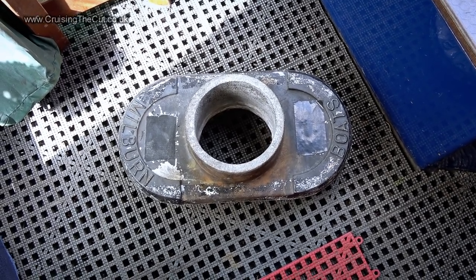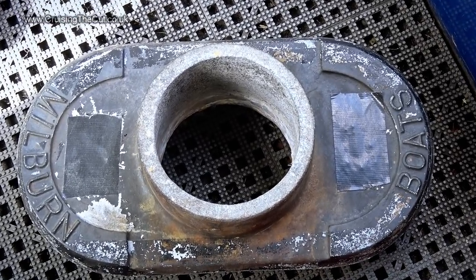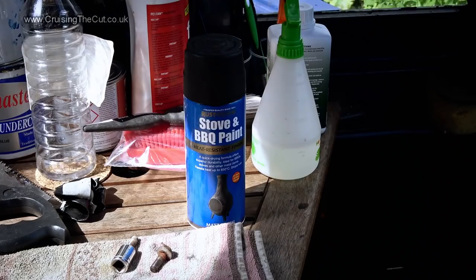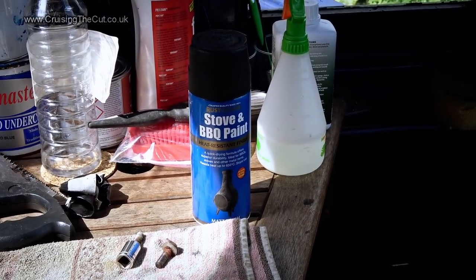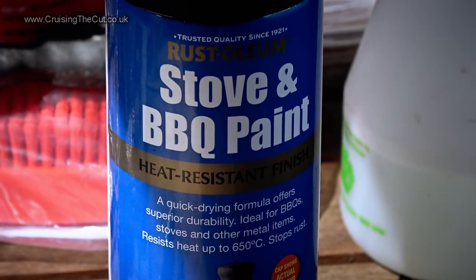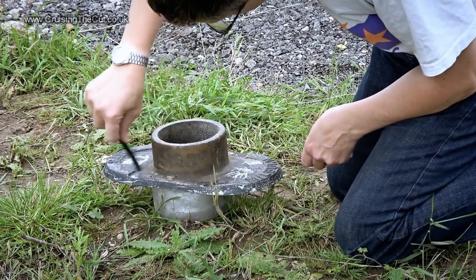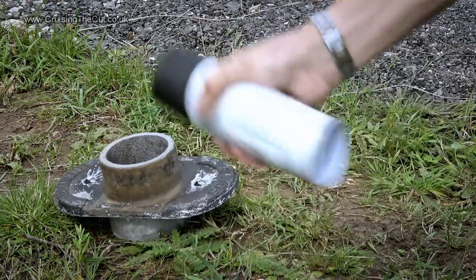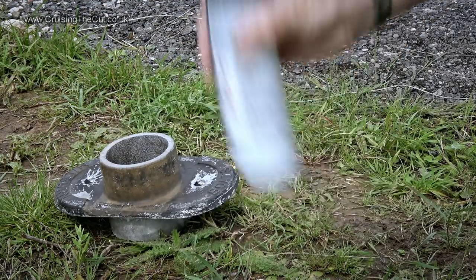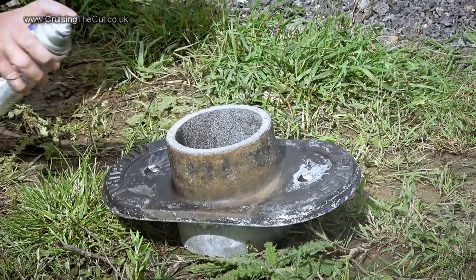While the Furtan cured, I decided the collar could do with a spruce up. The paint was not looking its best. This seemed appropriate. If it can withstand a barbecue, it should be okay on a collar that surprisingly doesn't actually get that hot anyway. I scrubbed off a load of old grot using a wire brush, shook the can of paint until the ball bearing was free, and applied several light coats.